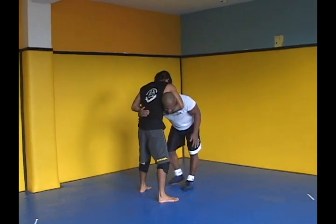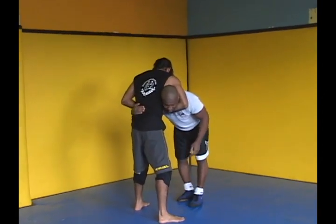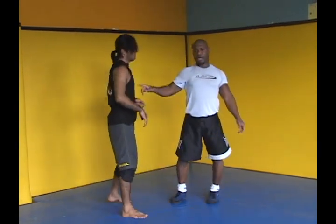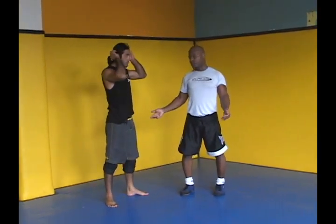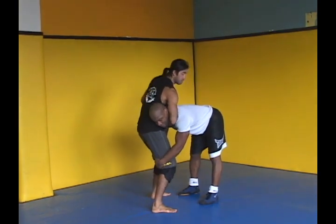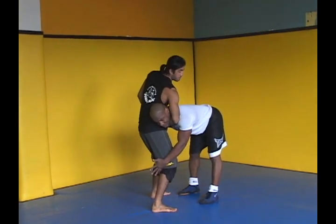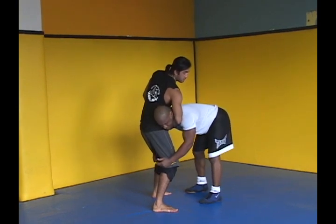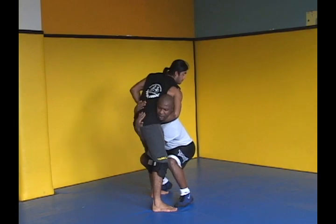He's got the guillotine. The thing I want to do is step to him. Step to him and under, up to here. The worst thing you can do right here is still try to get the takedown. If I go for a bad double leg or something right here, and he guillotines me, I don't want to continue with this move. It's dangerous. I'm going to defend my head first. So what I'm going to do is step in here and lift.